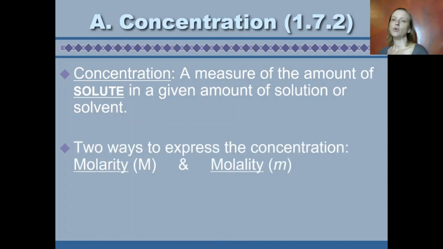There are two main ways we're going to use to express concentration, and those are molarity and molality. Do be on your guard against confusing these two words. They are very similar, molarity and molality. Molarity is abbreviated with a capital M, and molality is abbreviated with a lowercase italicized m, right? A regular M would mean meters. And so we use this fancier, more cursive looking m for molality.